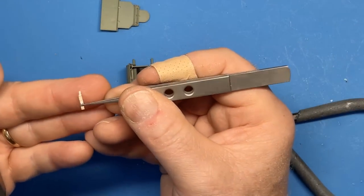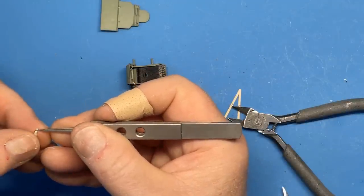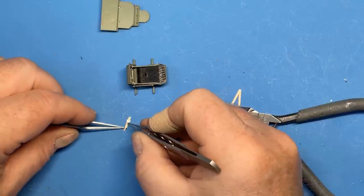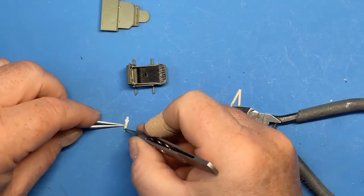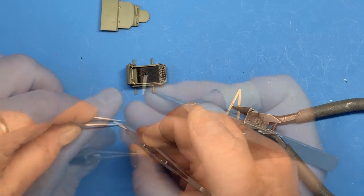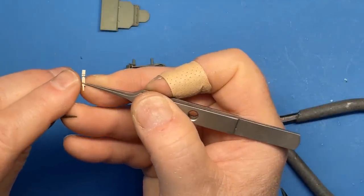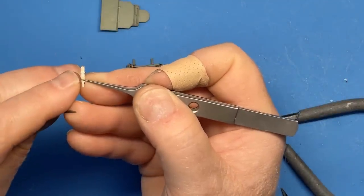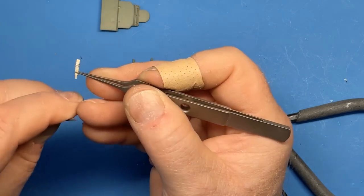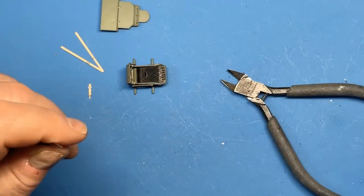As you can see, these belts are pretty fiddly to put together, but I think they're worth it on the final model. They look more natural than photo etch, and certainly they're better than the Quinter Studios ones that are provided in that set. The only thing extra that you've got to do with them sometimes is that, like in this situation, you've got the belt that's folded over. And they're only coloured on one side, so I'm going to have to go in and just touch that up. It's the same with the main shoulder harness where that folds over. I'll have to paint that in.